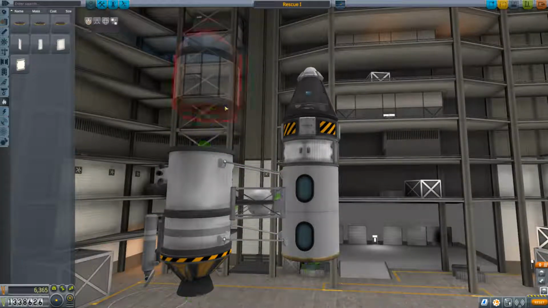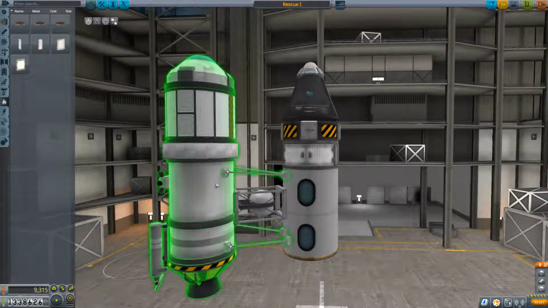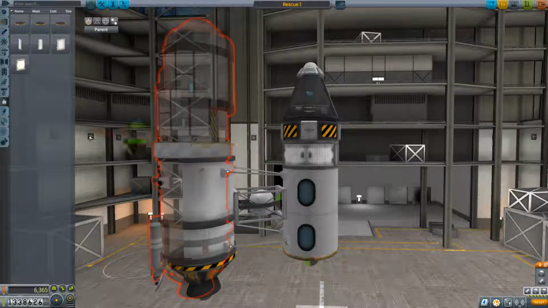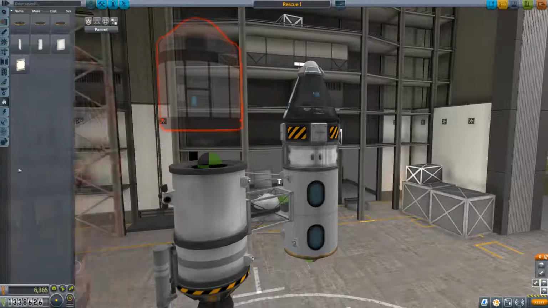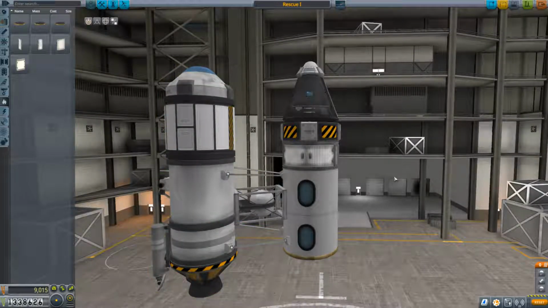Okay, let's rethink this right here. I think what we're going to want to do is put a heat shield here. But then that means the strut needs to connect to the science part, not to the engine. I think I can bring it down successfully without... Oh, what did I do just now? There we go. Okay. I think I can bring it down as a whole piece. If not, we'll find out the hard way.